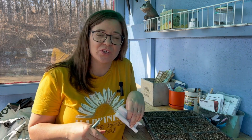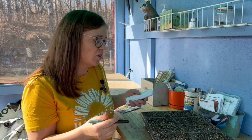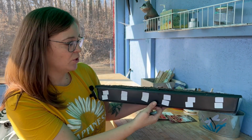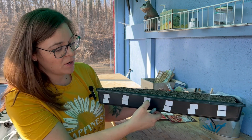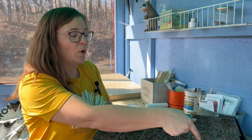Here's another little hack for you. I ran out of labels, but I just buy these little square labels at the dollar store. These are old, they're all wrapped up. And then what I'll do is I'll just stick them on my tray, so I know this front one is the front tray and the top one is the back tray. And then I'll just write on here and I can know what is in each cell. Definitely need to order some more labels.